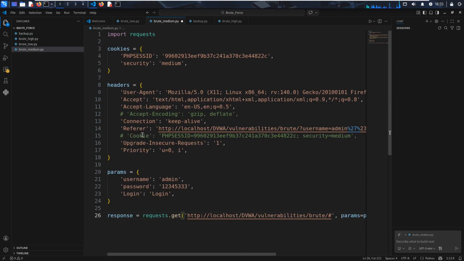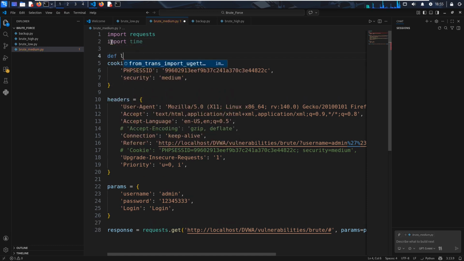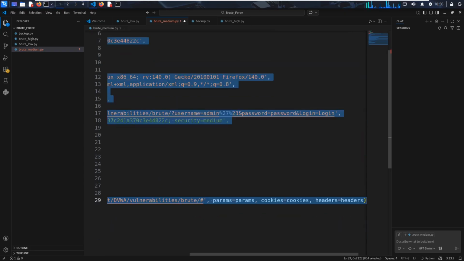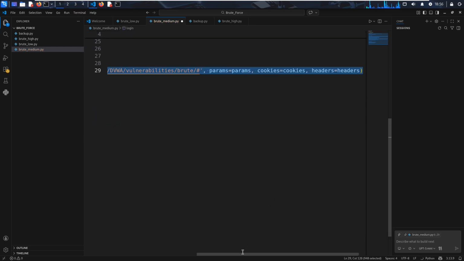Next, on the basis of this code, we can make some changes to let it work as we want, okay? For example, we can import the time module, and we can define the function login, and we can indent all lines, okay?